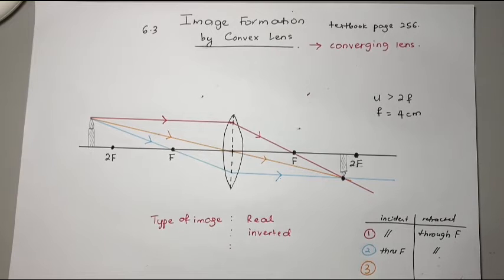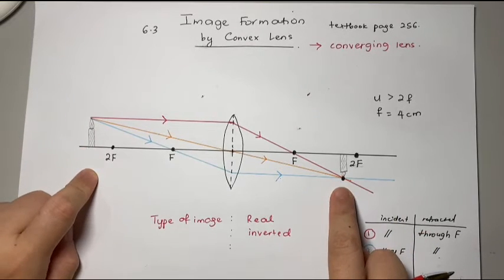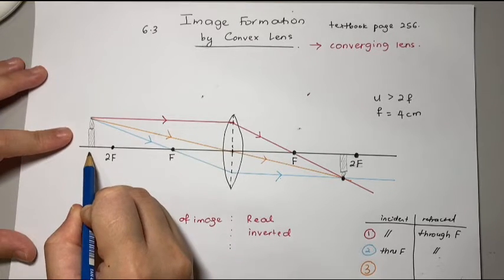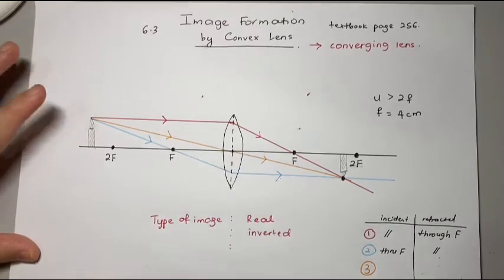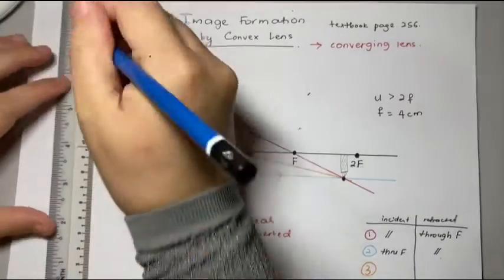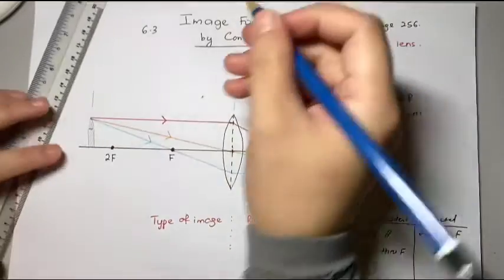And then what about the size? Now, some of you might get confused. You don't compare the size by looking at the drawing. Here, roughly, I draw it like roughly the same size. But then, when you want to compare the size, what we are interested in is the object distance and the image distance. Now, where is my object distance? Object distance would be this, from my object to my optical center. This is my object distance, U, alright? This is my U.